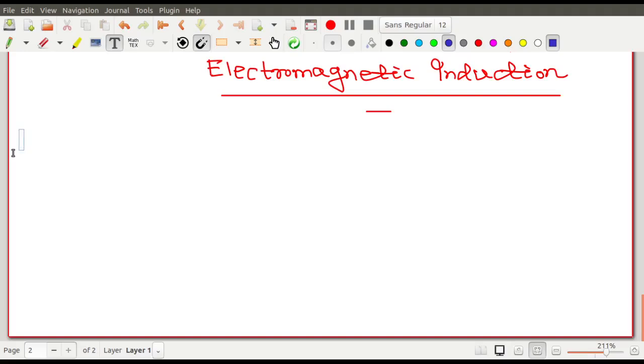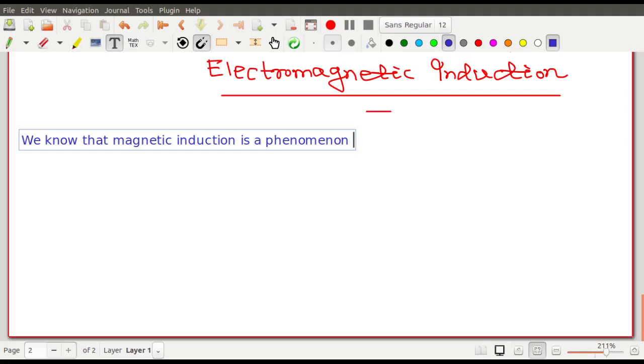Let me just give you an overview of how the concept developed. Actually Faraday is regarded as the father of electromagnetic induction. The rules and laws of induction were developed from Faraday's experiments. Most of the laws and rules of electromagnetic induction were preliminarily developed from the ideas, experiments and concepts due to Faraday. So let us see what led Faraday to carry out some experiments dealing with electromagnetic induction. We know that magnetic induction is a phenomena.